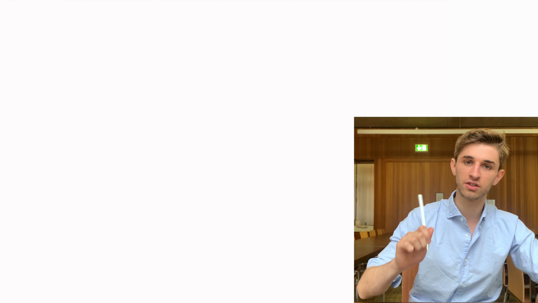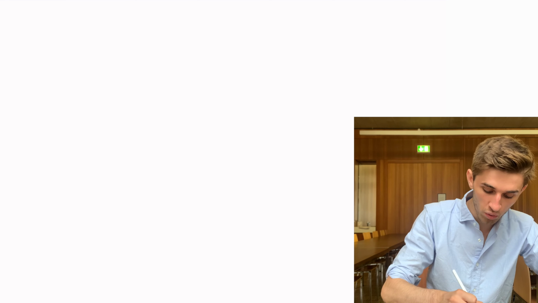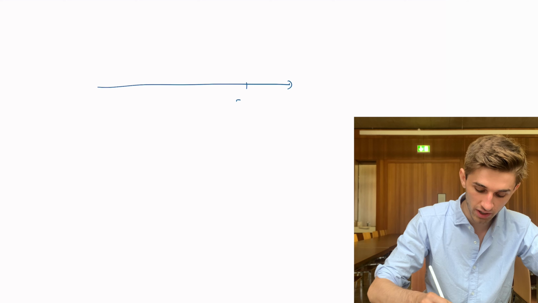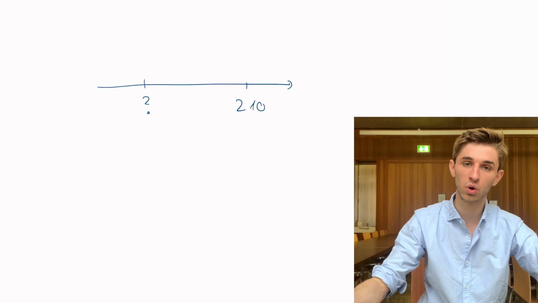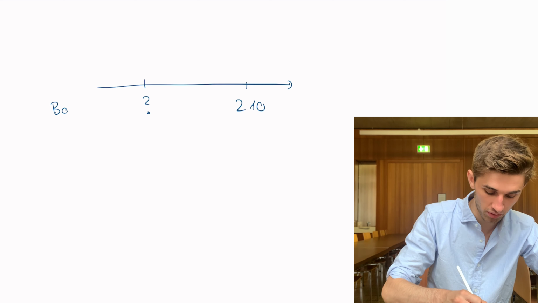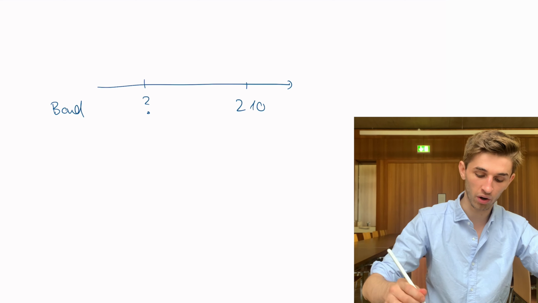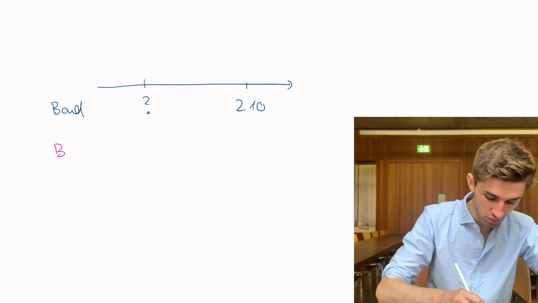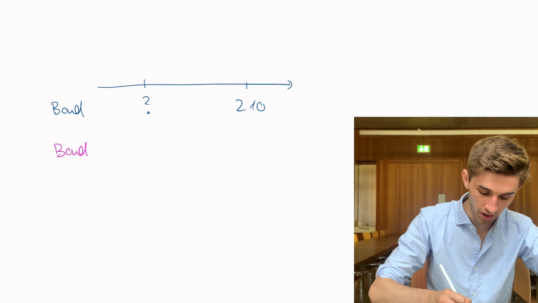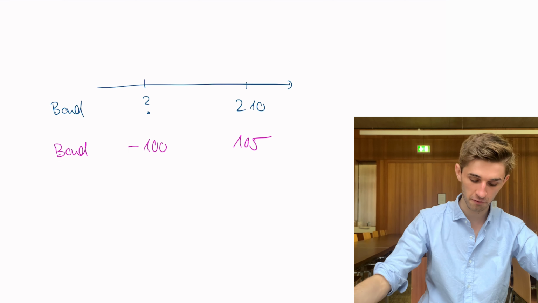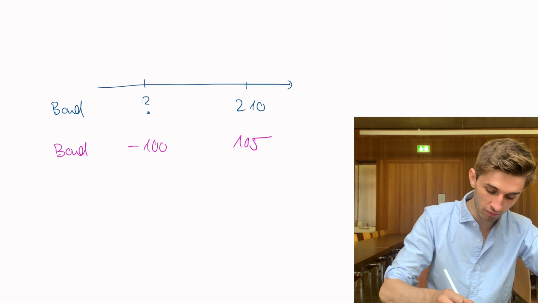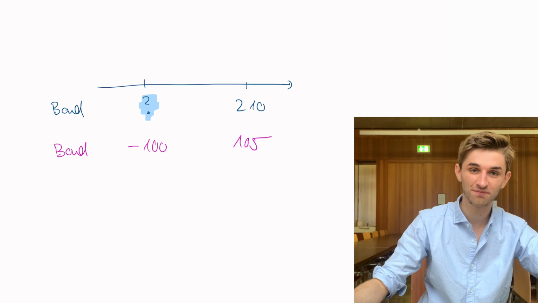But now let me show you how that is used in pricing. Let's say we're Apple and we want to issue a bond. We need money now, and we know that we can repay 210 euros in a year for every bond we issue. We're not sure what the correct price is for that bond. But we have another bond that we have just issued, bond number 2, which costs 100 euros today and pays 105 euros in a year. So what is the price of our new bond that we want to issue?